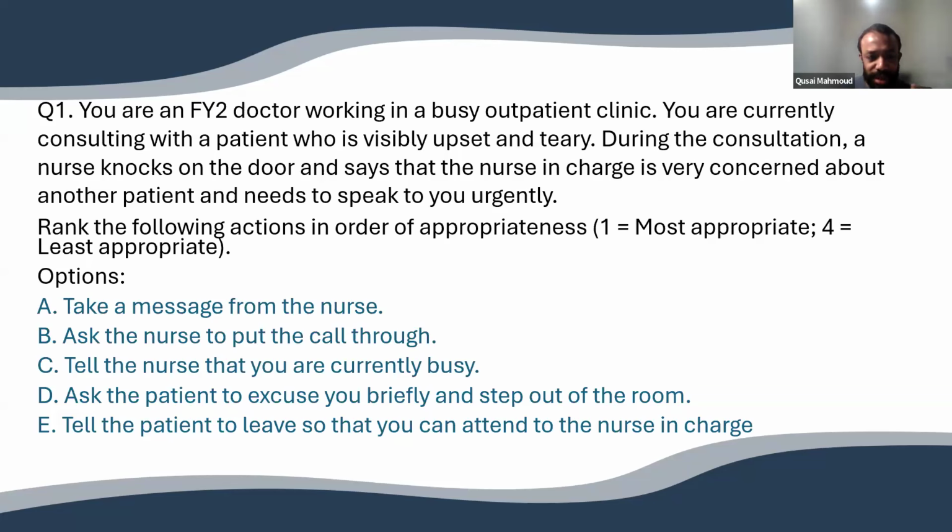Look at A and B. They're almost the same thing. One is preserving confidentiality, one is losing that. That's why they brought two options. They are pretty much similar, but look at the difference. In B, you are asking for the call to be diverted to yourself, so you are preserving the confidentiality. In A, you are losing that. Okay, thank you so much. No worries.